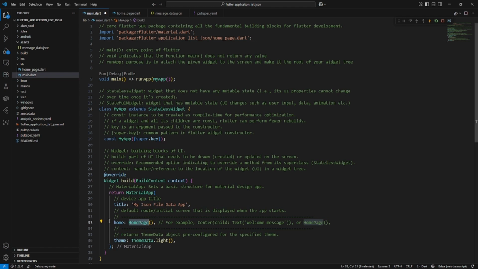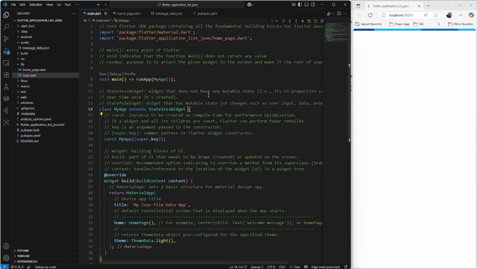So that's the only change we did in this standard piece of code. So we are done with the main page. We'll just save this one now. And if I just save it, you will see that there will be a simple text. I think it should be displayed there.